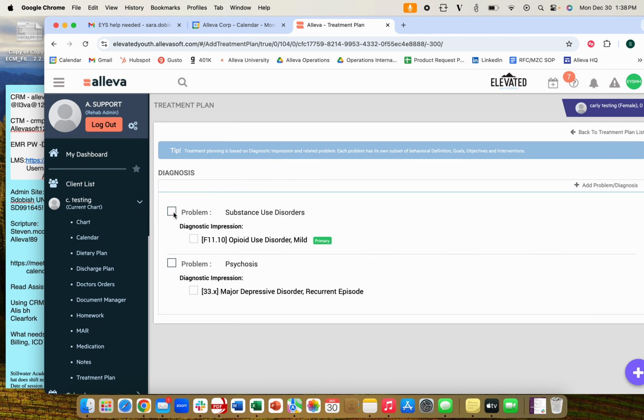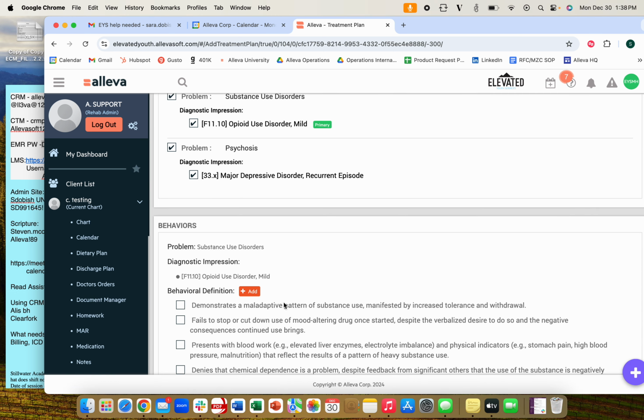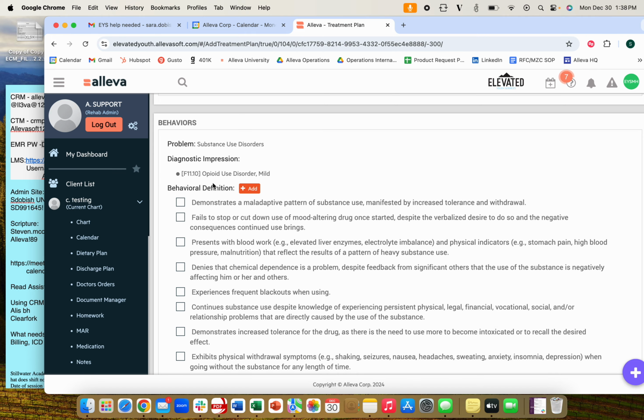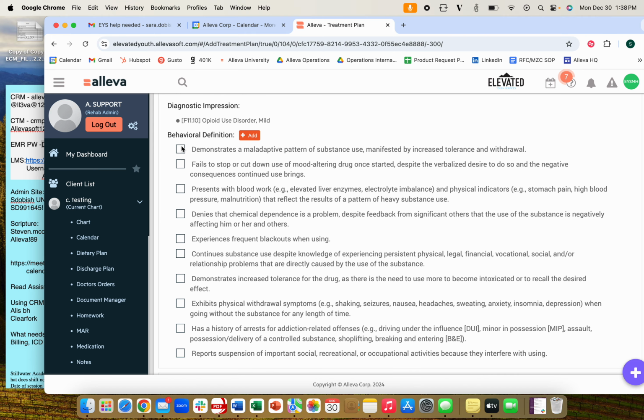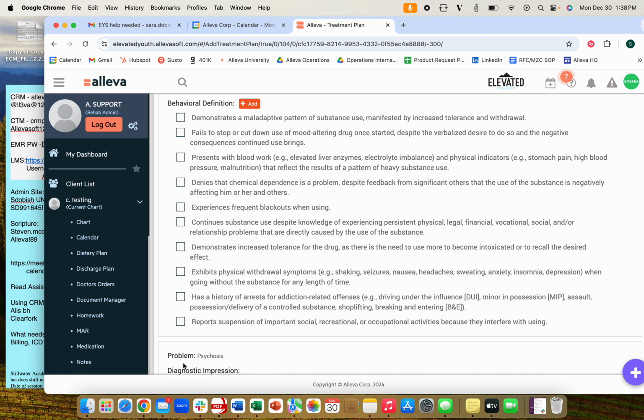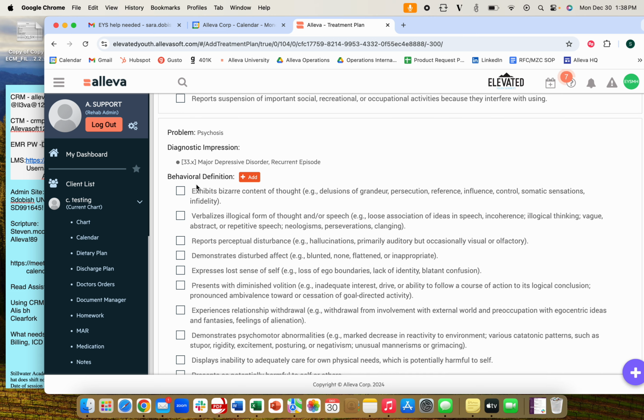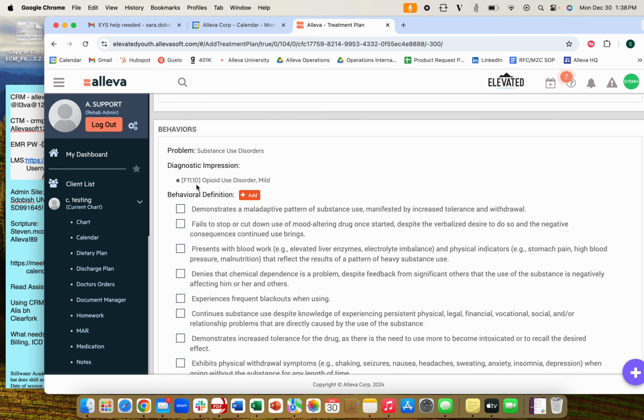So what you would do here to create this treatment plan is check all of the boxes of all of the diagnoses that you would like to include on your treatment plan. Since we're doing a master treatment plan, it's probably going to be all of them. From here, you're going to go through, this is going to build upon itself. So you do have to select at least one option in each of the categories here that you are presented.